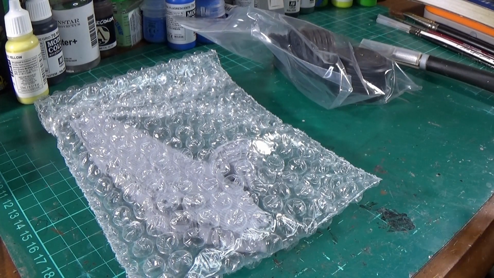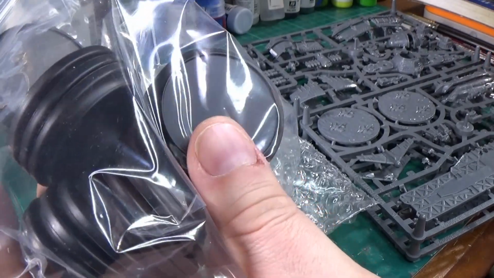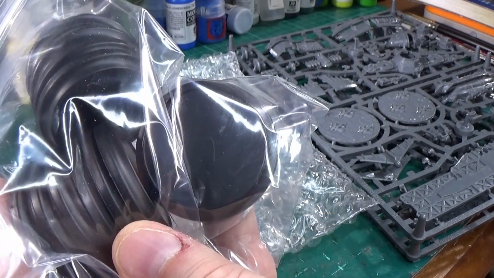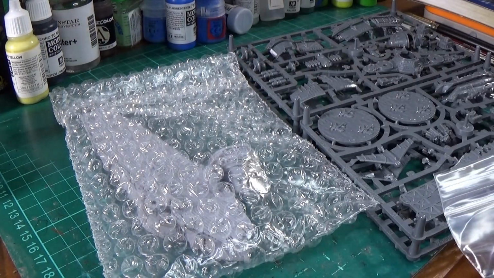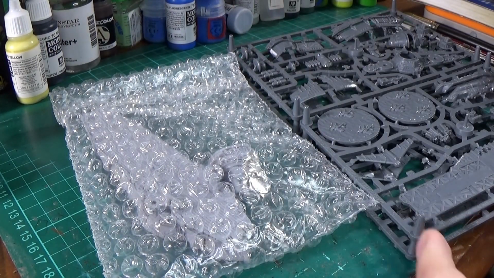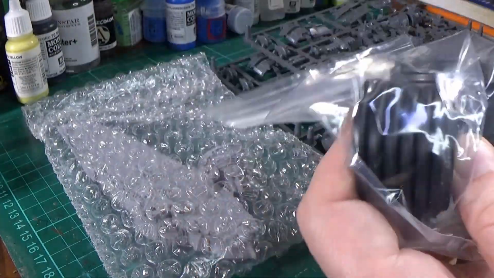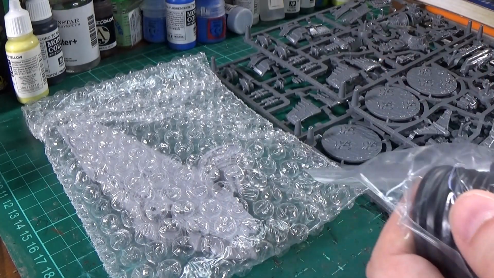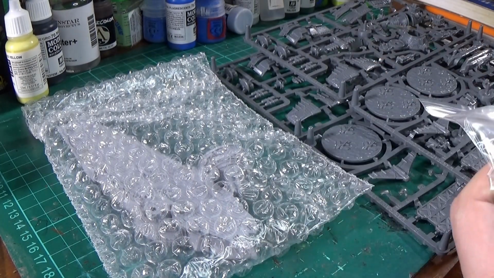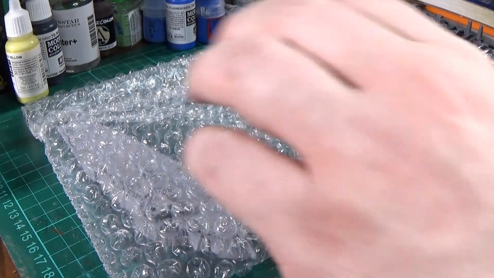Lovely jubbly. So we've got a bunch of bases. I don't know why you've got so many bases, but there's a lot of bases here, a lot of medium bases for the whatever these are called, the short range squadron tokens. I guess so you can have some with the tokens on and then stack them up and use them for all of the different options that you've got there.